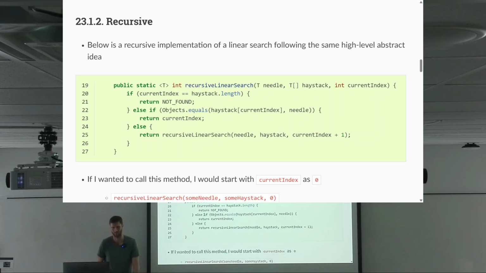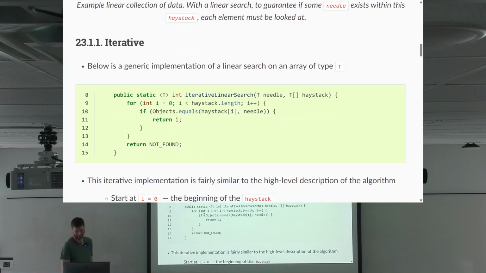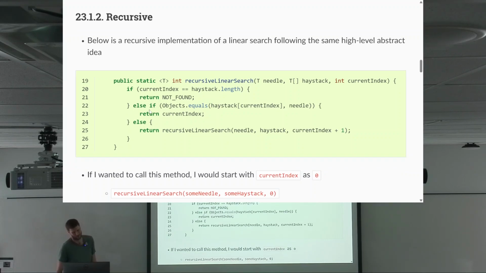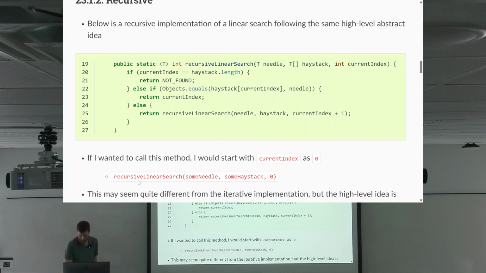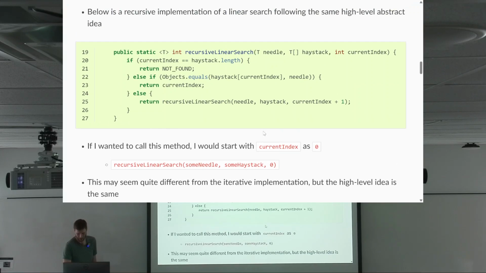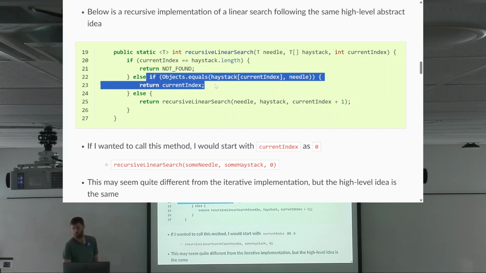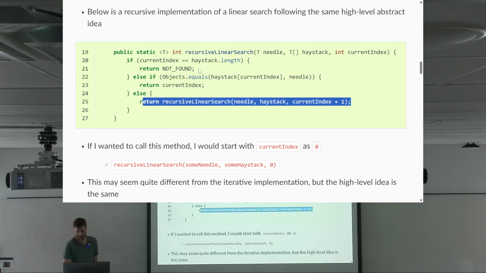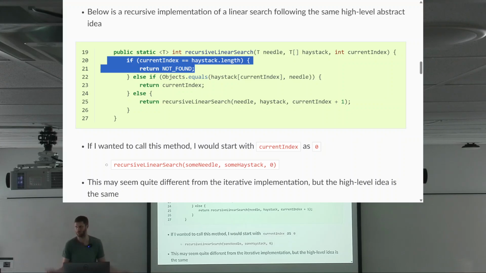That's it. Now, you look at this code and you're like, well, that code is clearly quite different than this code. Would you agree? Yeah. It's the same algorithm, though. The algorithm is exactly the same. I call it like this. We start at the beginning. If we find what we're looking for, we're done. If not, continue looking at the next index, and if we ever get to the end and we never find it, we never found it. The algorithm is exactly the same.